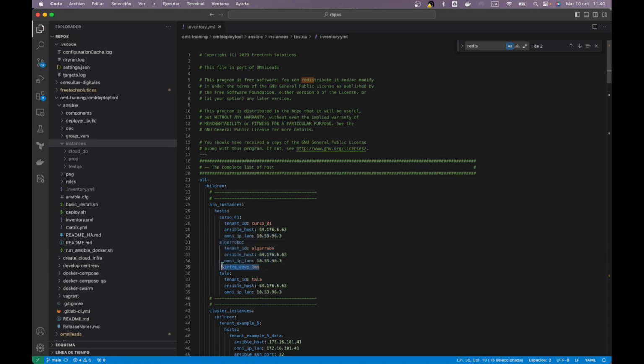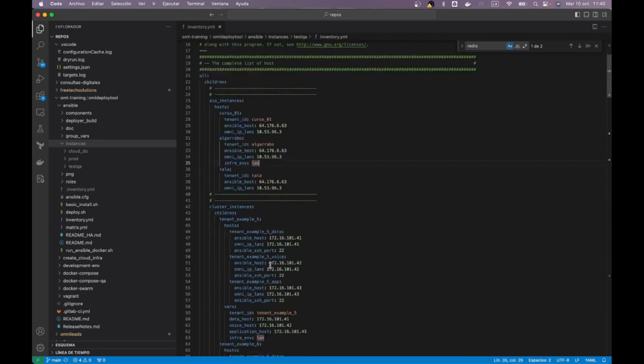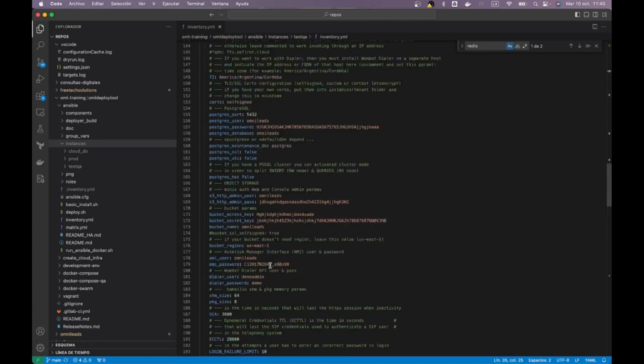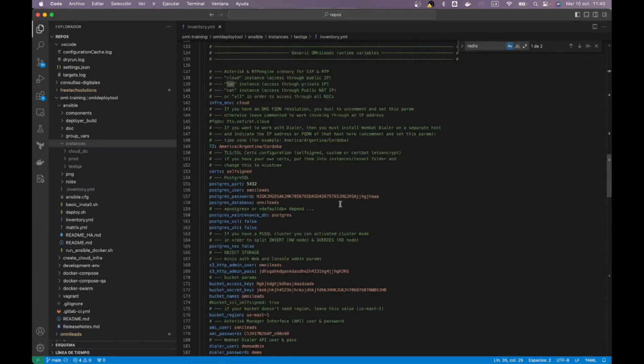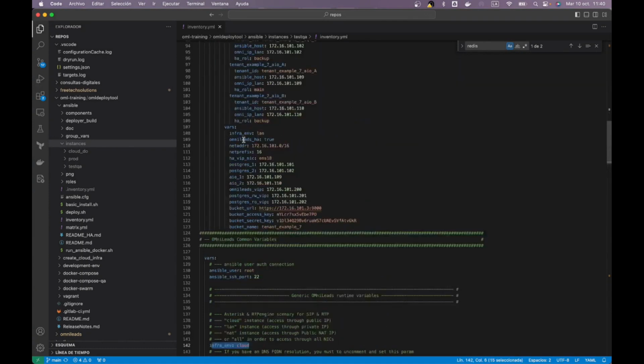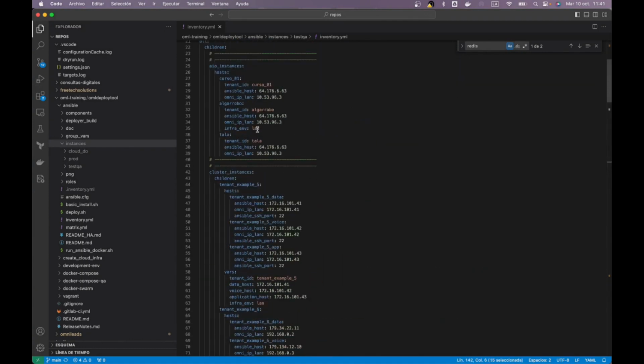to have an environment variable, so that it behaves as if it was really in a LAN. Let's remember that here are the general variables that affect all the hosts, and among them are infra and cloud. But as exceptionally this host is in a LAN, I'm going to put exclusively that it is in a LAN.